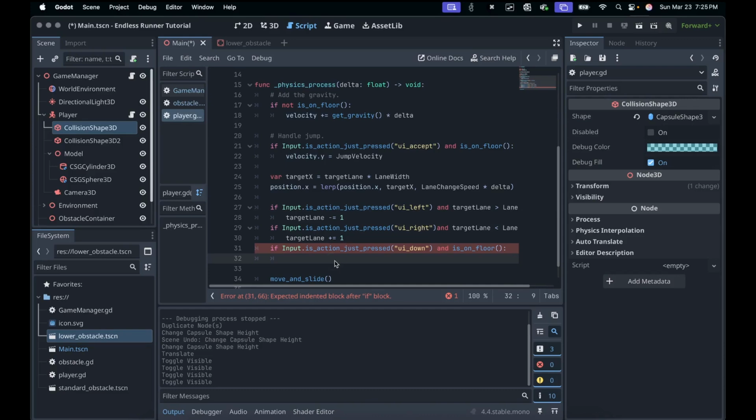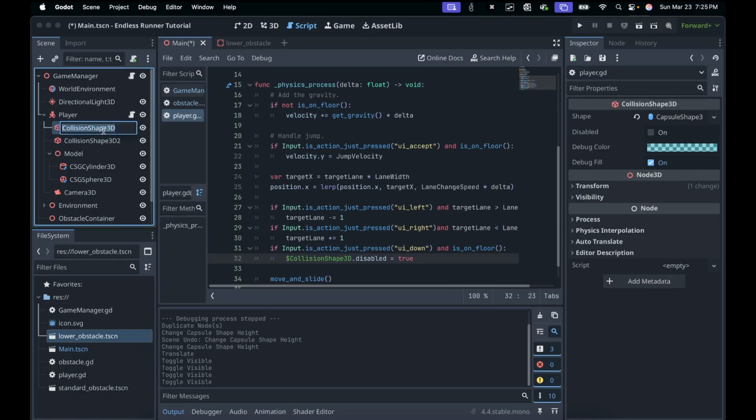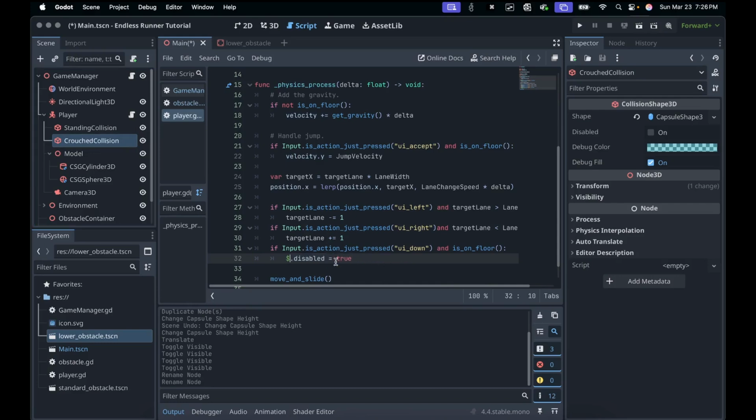So if we are on the floor and we have our button pressed, what we can do is hit $CollisionShape3D.disabled. Now, I'll change this from CollisionShape3D to StandingCollision, and then we'll change this one to CrouchedCollision. And I'll change this to $StandingCollision.disabled = true.